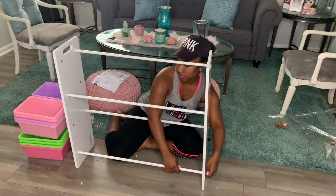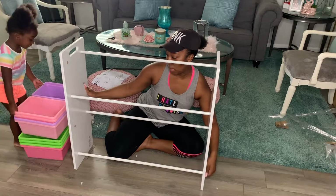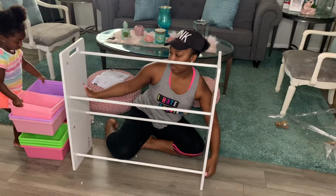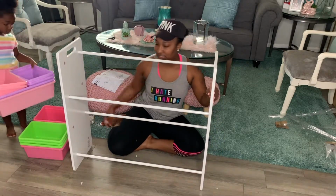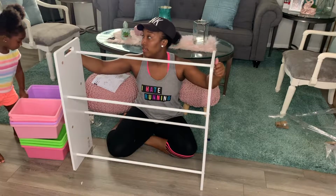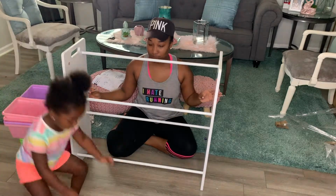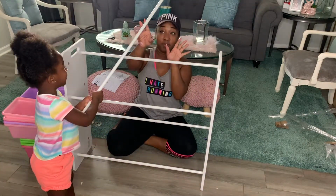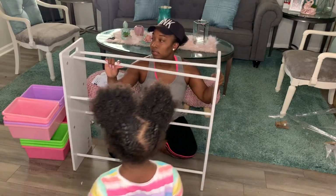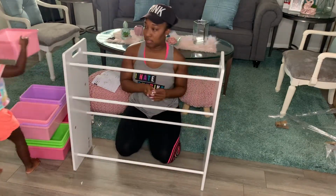This thing is wobbling. Mom, you need something from these? Not yet. I'm just being Spider-Woman over here because you're not helping me hold the pole. Put it down. I don't need that part yet. I need another pole, please. Pole coming right up. Okay, I'm going to put this one, then we're going to be all done. Almost. We got a couple more.